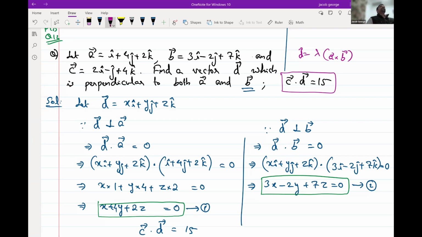Okay. Why do we apply cross product also in this one? Because it is perpendicular to both vector A and vector B. Okay. What is the definition of cross product? Cross product A cross B is the vector which is perpendicular to both vector A and vector B. Is it? Okay, we are moving to that one. Cross product. Okay.